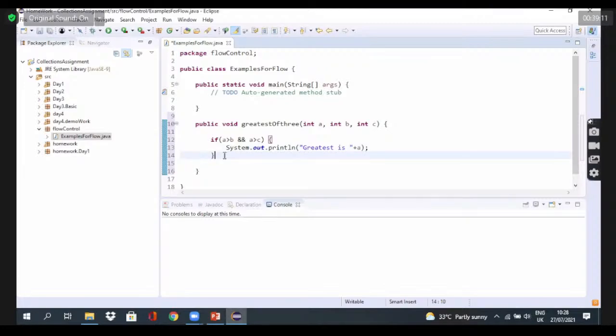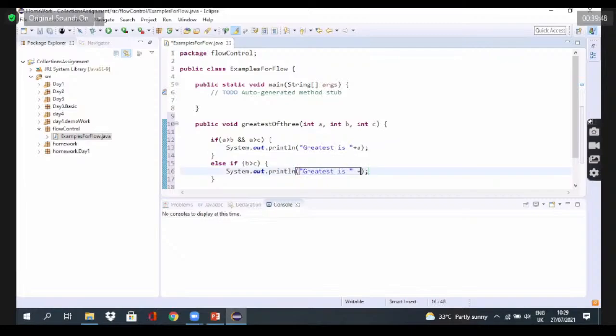Now I can say else if B is greater than C, then we obviously know, copy that and paste here.